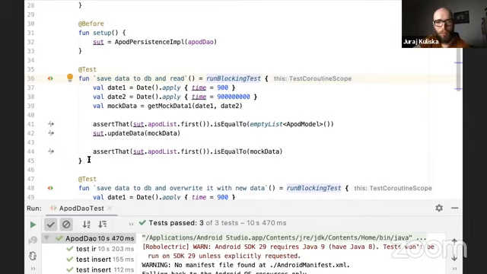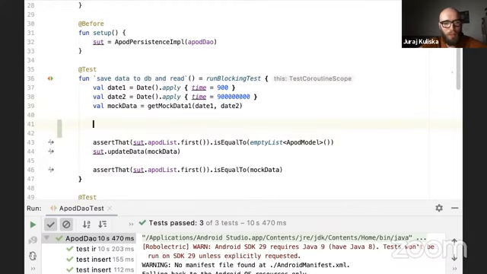There's other goodies that the run blocking test is giving you. For example, you want to test a timeout of an API request, and your timeout is 30 seconds, which would take 30 seconds for the test to run, and that's not fast, which was the first rule of testing. So this run blocking test actually gives you an opportunity to call a function called advance time by, where I would pass like 30 seconds. And this would just act as if already 30 seconds passed, and then we'll check what happens next.